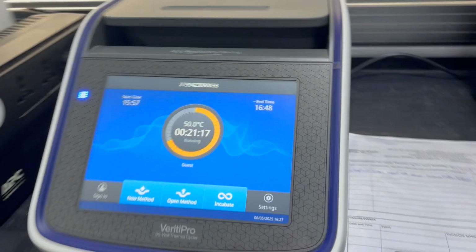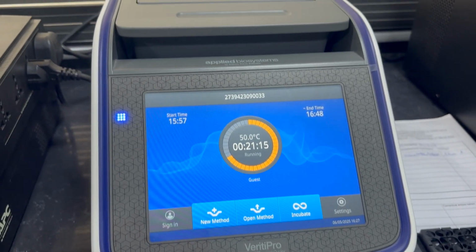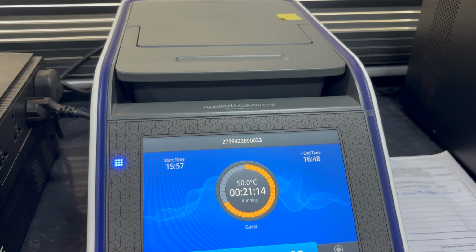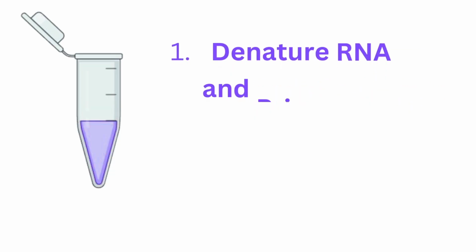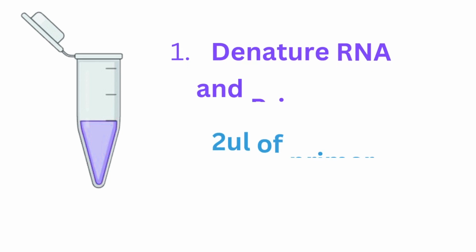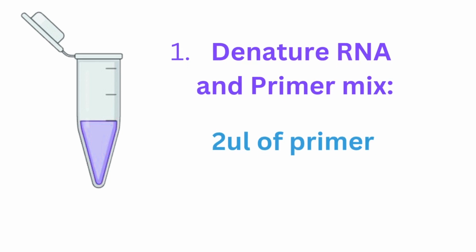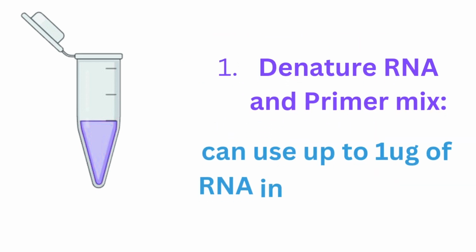How we do this is to use a thermocycler as well as some reaction mixes, a PCR machine. The reaction volume in this particular protocol is 8 microliters, and so this means that everything needs to add up to 8 microliters. What's required is 2 microliters of your primer, whether it's Oligo-dT based or random hexamer based. So you need 2 microliters, and that of course means that you've got 6 microliters to play with.